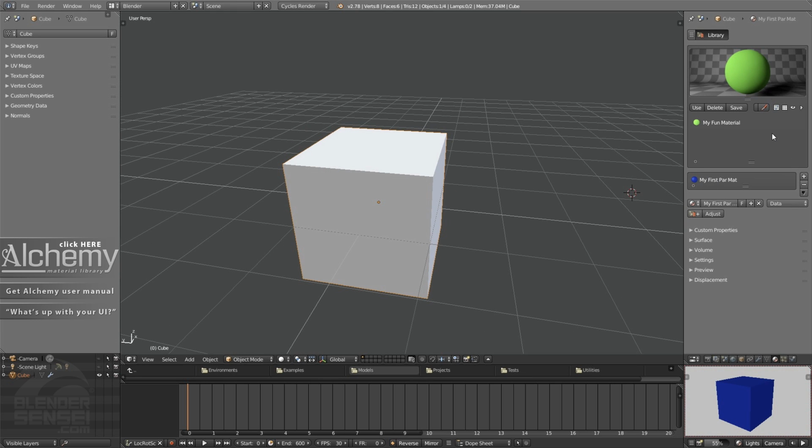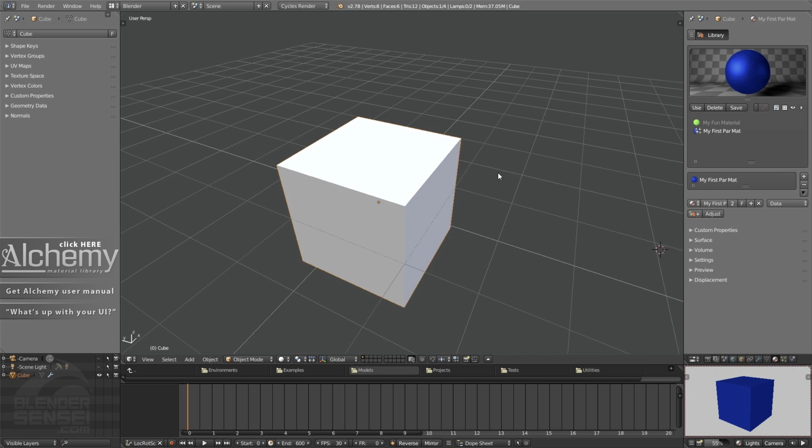But if we wanted to add this to our library, we just press this button here, which if you hover the mouse over, says add this material to your library. We press that, and that material is added to the library. And it's also immediately saved, so you don't have to worry about actually pressing save. Just press this and the material is good and locked in there. You'll also notice the little particle symbol that pops up, and this is because Alchemy has detected this is a particle material, and you'll always see that on your particle materials to know that it is that.